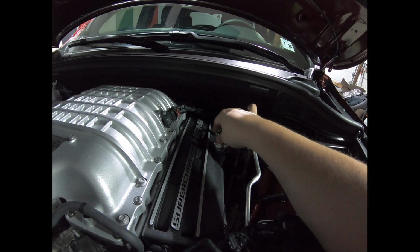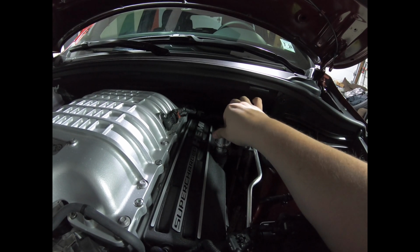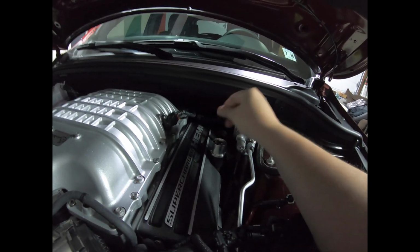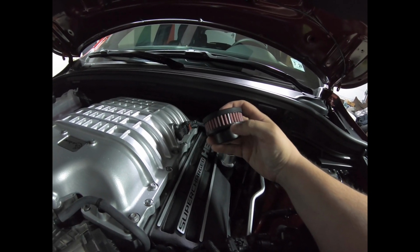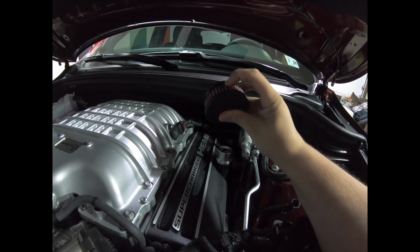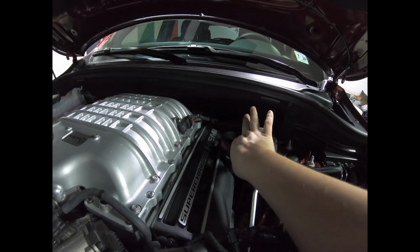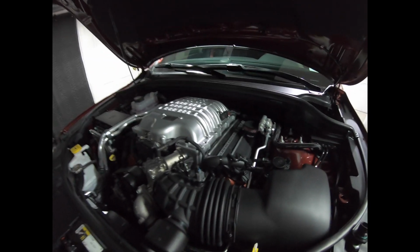You'll know when you see it drop down. If you're not where it needs to be, just spin it. Don't put any pressure. You'll get to the point where it drops down, and then get a good grip on it and give it a good turn. Should be nice. Then you take this. The reason I put this on last, I don't know if you noticed, there's a little silver pleat. I always put that silver pleat toward the back. Okay, and that's it. It's a little tight here, but it's not touching. It does clear. It looks good.